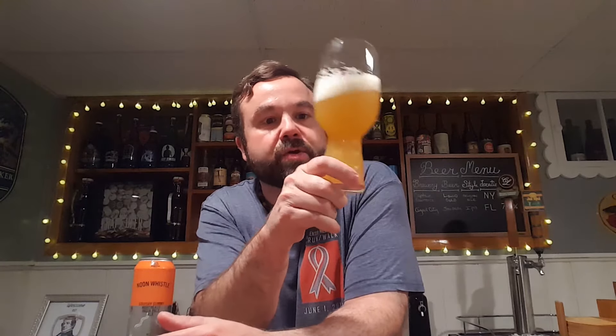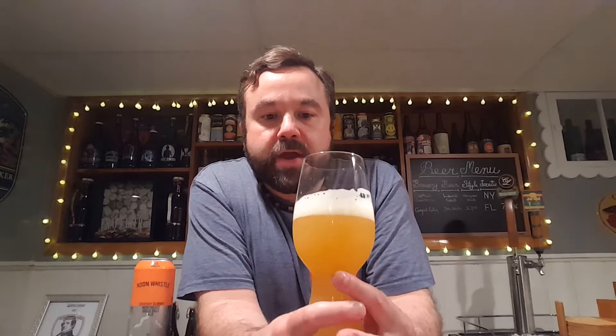Alright, beer comes in an extremely beautiful, typical New England or Northeast style haze. Completely opaque — cannot see through it whatsoever. Beer is a really nice medium-plus to light straw gold color. The color of these Gummy series beers reminds me a lot of like Treehouse kind of beers. There's almost like a white complexion to this beer that's really interesting — almost kind of a white haze going on. Not all Treehouse beers, but Bright with Galaxy was one that looked very similar, and Other Half's double dry-hopped O was very similar in terms of look. Got just about a finger of head that's dissipating relatively quickly, some alcohol lacing. Looks freaking awesome, and I can already smell it.